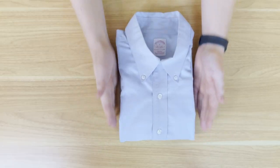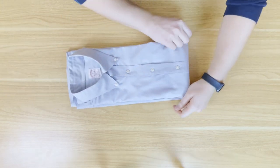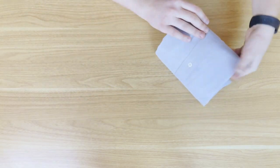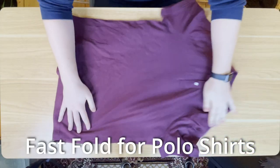A little modification you can do if you're into file folding is to fold the shirt back out, split it in half first to make things easier, then split into three parts again and fold from the collar. Keep in mind this will crease up your shirt, so do this with a less formal one. You can then lift it up and place it next to your other file-folded clothes — it's pretty cool, though I don't really recommend it. Now let's look at how to fold polo shirts.